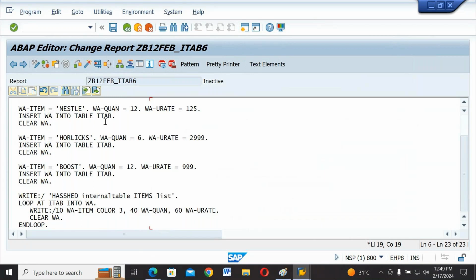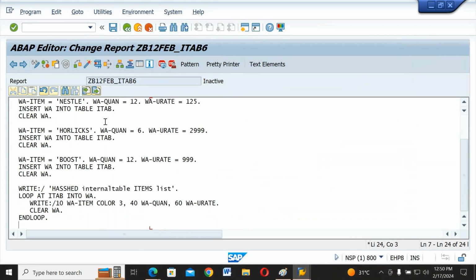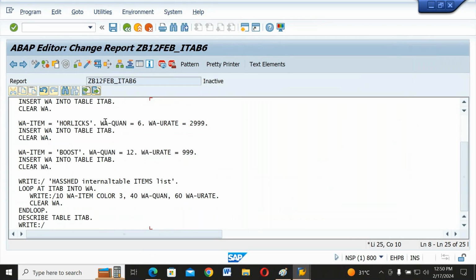And I want to display the number of items stored. So I'll write the code: describe table item. Then I'll mention write colon slash 5, number of items stored, comma, sy-tfill, and it is going to show how many items have been stored here.